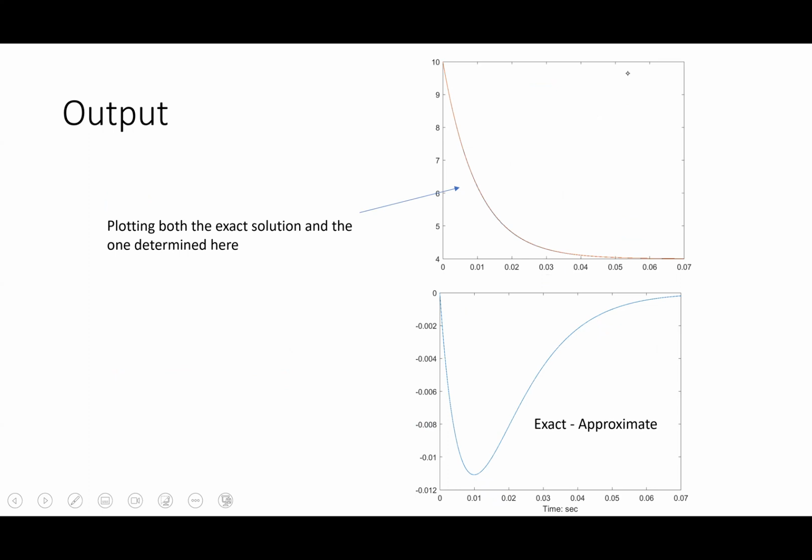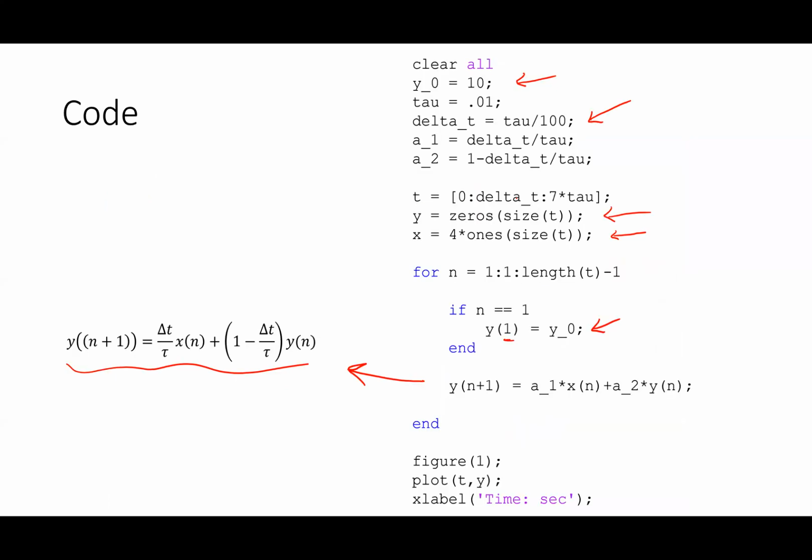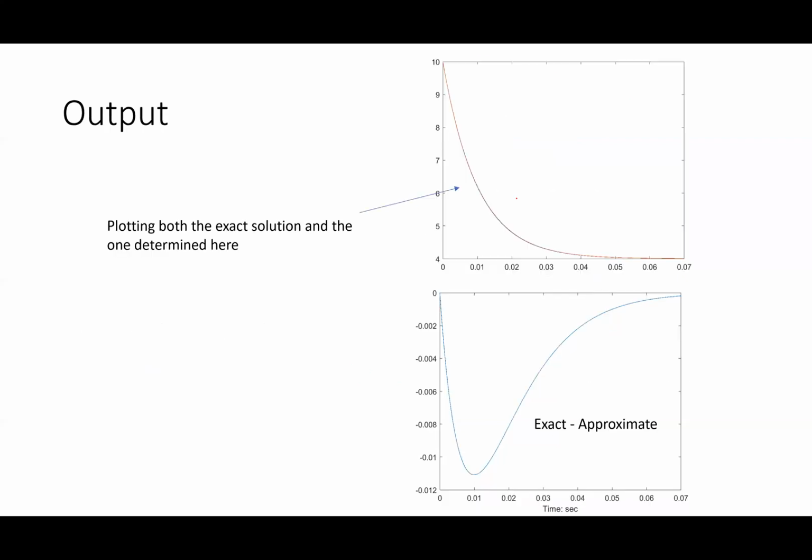All right, now what I actually plotted here is what I tell you to do in the homework, right? Where there's 2 graphs right there, right? So I actually plotted the exact solution and what I'm calling the approximate solution. In other words, what we just did here is not the exact solution, it's the approximate solution, right? And I plotted the 2 on top of each other, but they're pretty darn close. All right, now what I plotted here is exact minus approximate. Right, so there's the difference.